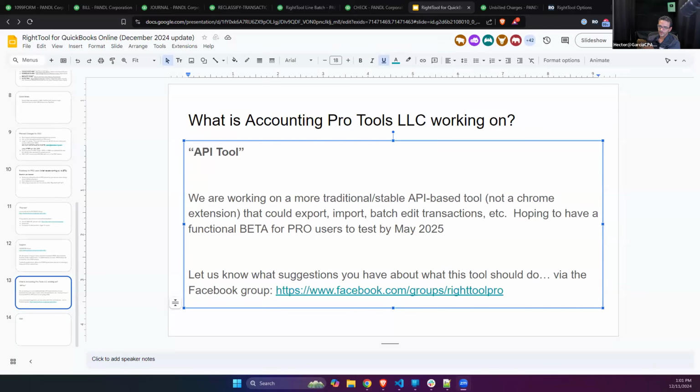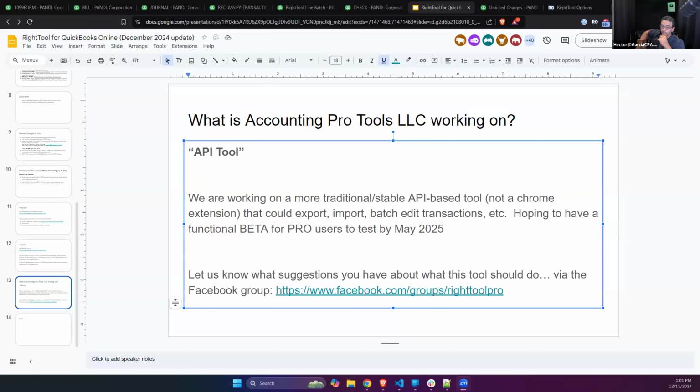That's probably going to be our area of focus: could we create a more stable API version of the tool, not a Chrome extension, more of a traditional third-party app to do that. And we're hoping to have a functional beta by May 2025. If we have it earlier, we'll let you know.